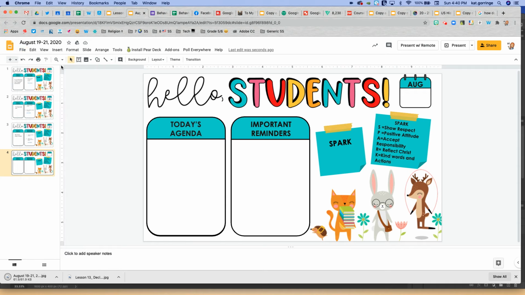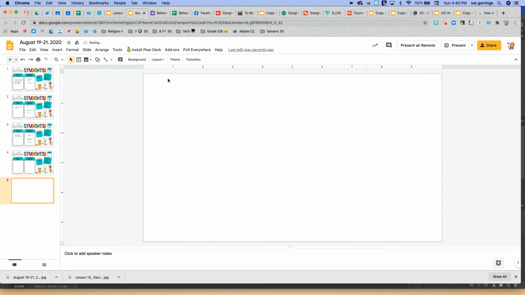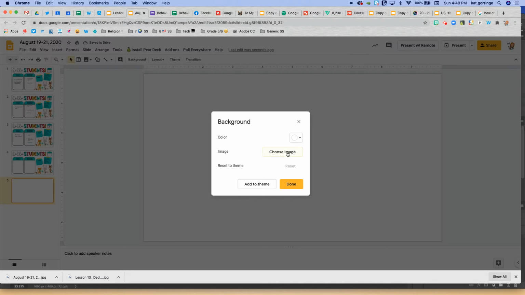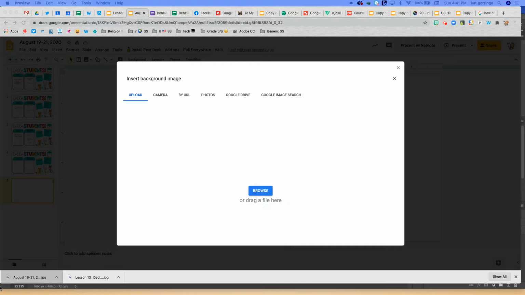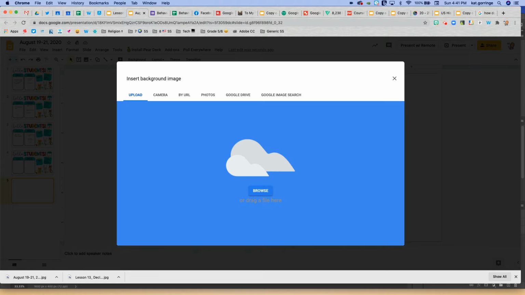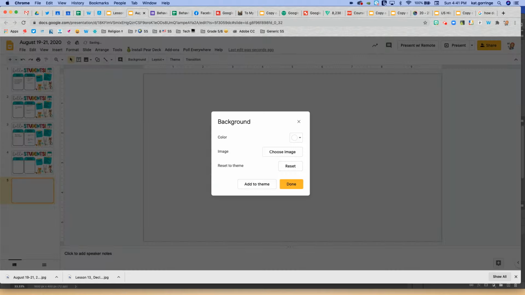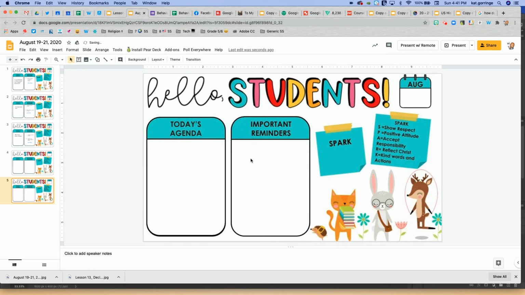There it is. And now I would do Slide, New Slide. It's blank. I'm going to make the background this image. Ooh, it's opening. Darn it, I double-clicked. Hold on. Let me see if I can still drag this. Can I? Yes, I think I can. And then I'm done, and now that's all there and cannot be edited. Then you can just duplicate this slide over and over again.